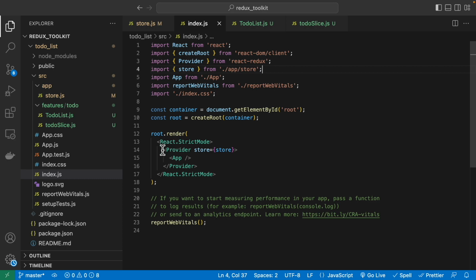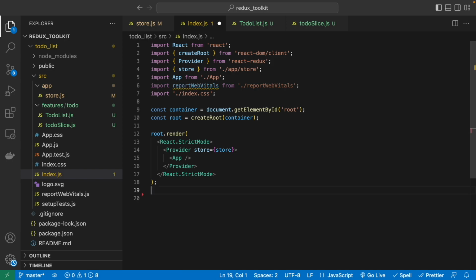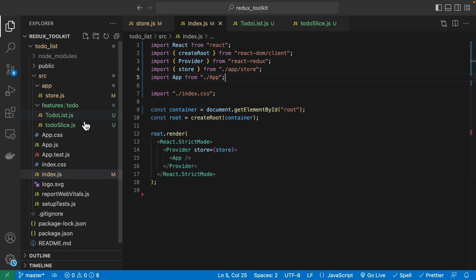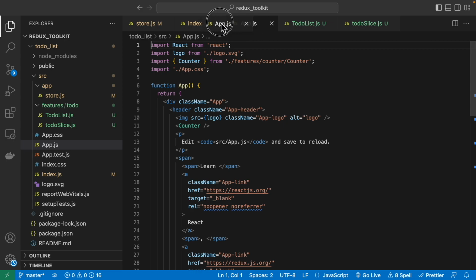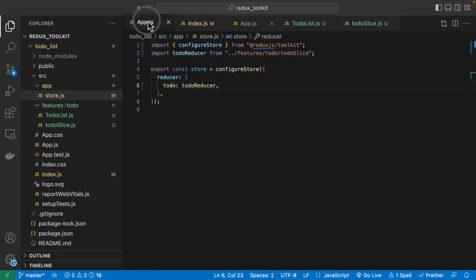And as I mentioned earlier here, we provide the store to the provider component, and the provider component provides it to the entire app. So we don't have to do anything here. I'm just gonna remove this web vital stuff. I'm gonna remove this. Okay, that's fine. And actually now, obviously, we have to go to our app.js file and wrap things up here.